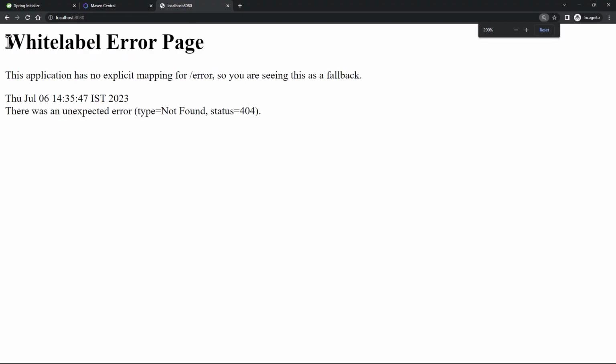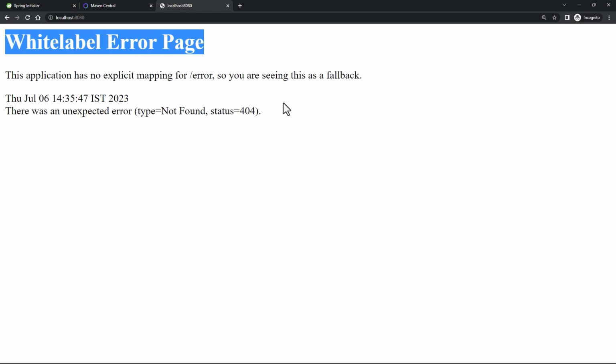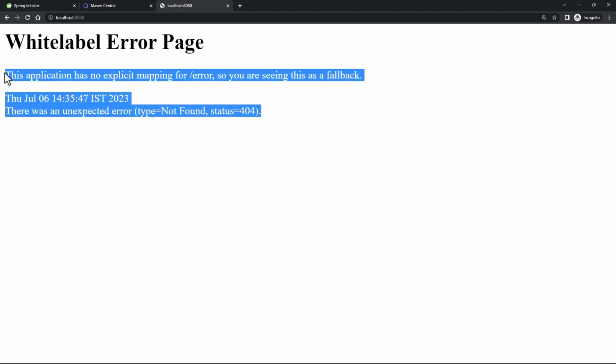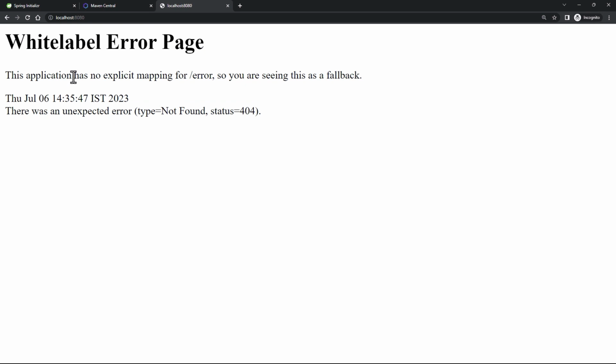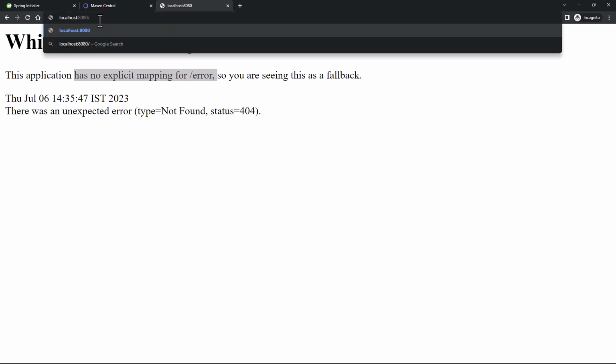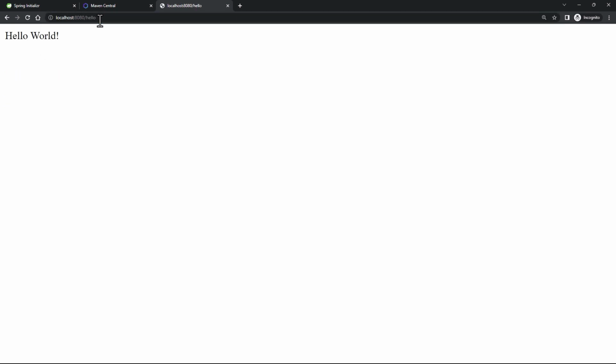We get a white label error page, and this is a default error page that Spring Boot provides. It says that there is no mapping defined for this particular URL, which is correct. We have defined the mapping for /hello, so we need to access that. And you can see over here, we have the first Spring Boot application working up and running in our browser.